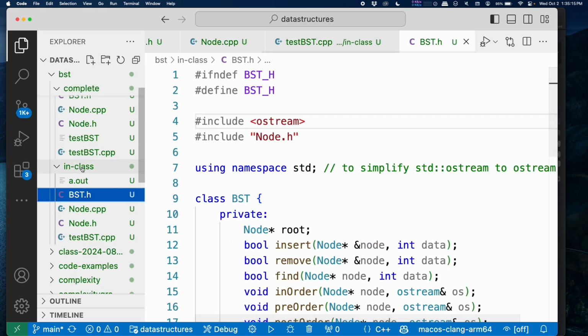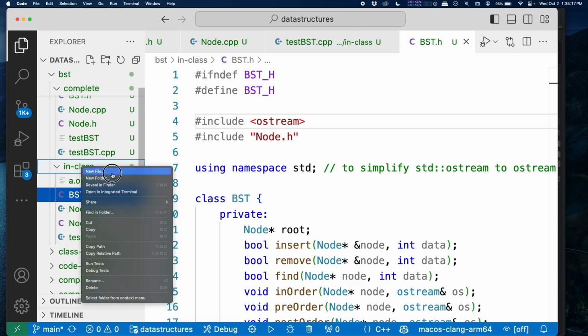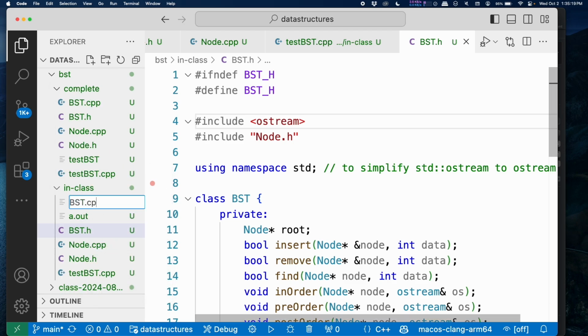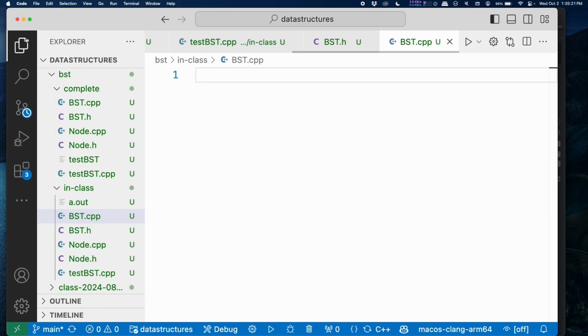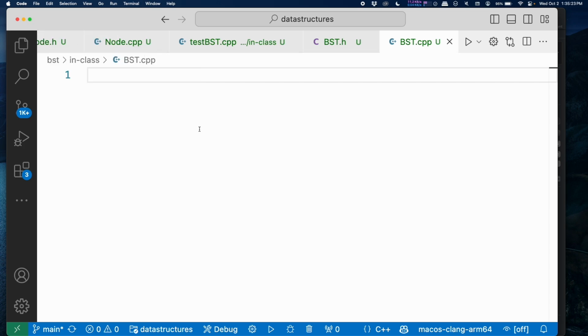And now I'm going to create the C++ file for this. So bst.cpp. Okay. And for this, we're going to start in this file just defining these functions that we declared in the header file. So we're going to do the actual implementation here.